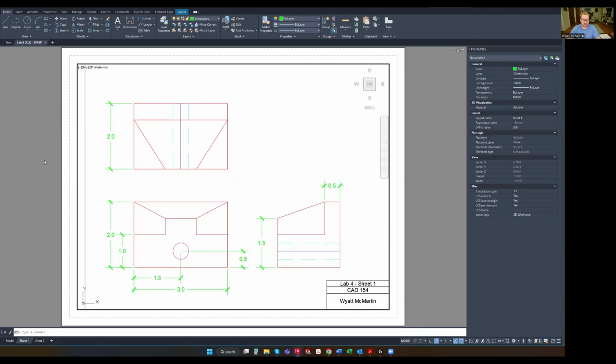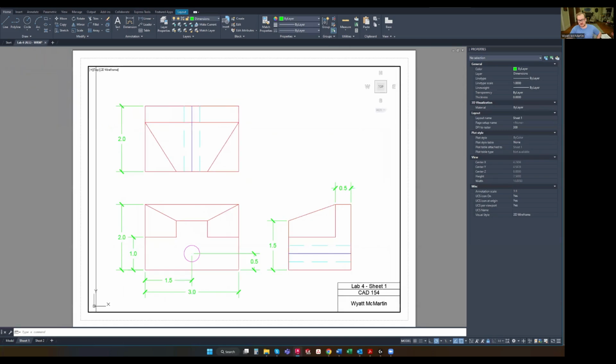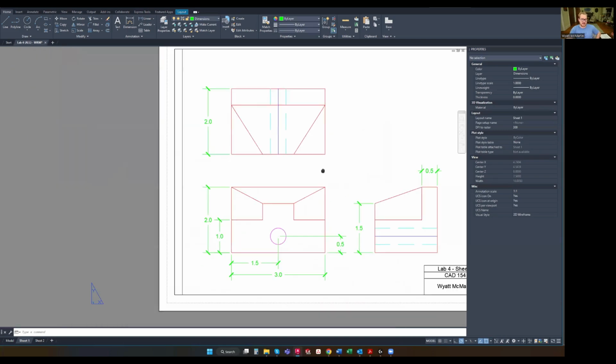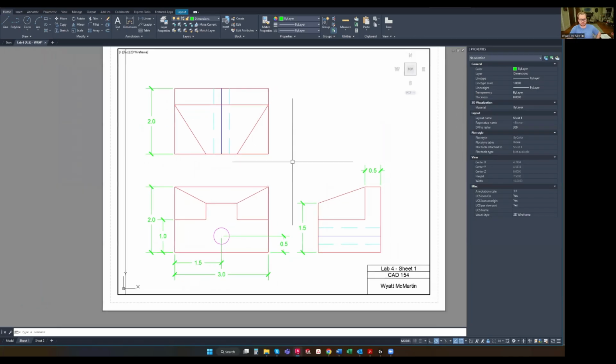So place that wherever you want. Make sure that it's still 1 to 1. If it's not, click the drop down, select 1 to 1, and then click on the lock again to lock your viewport. Make sure that when you lock it, you're in 1 to 1, or else you're not going to be able to change that option once it's locked. And if you try to pan, it will be locked as well.